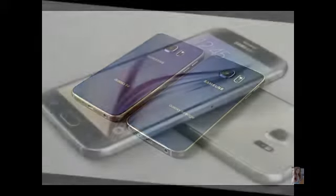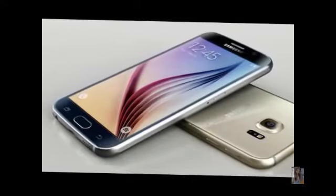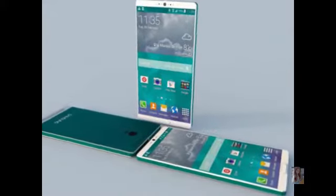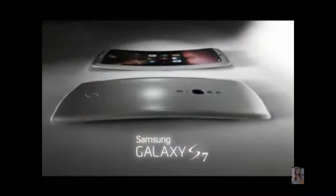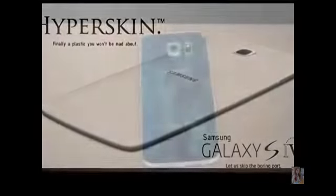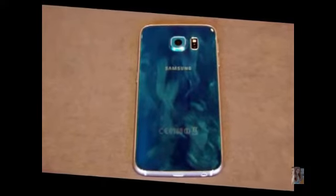Samsung's Galaxy S6 and Galaxy S6 Edge reinvigorated the flailing smartphone brand, giving it a new lease of life with a fresh design and some brand new features. Samsung is going to have to do a lot of work to repeat the trick again, but there's much more that can be improved upon in the new phone. We don't expect to see the new handset until early 2016, and rumors are already beginning to roll in for the new phone, so here's everything we've heard so far.